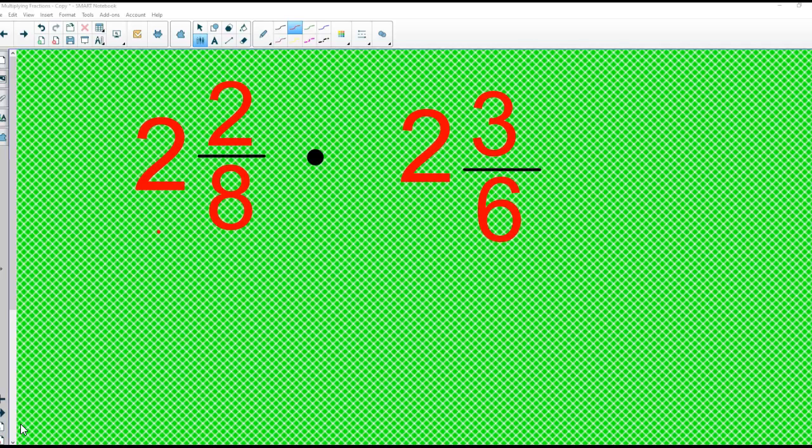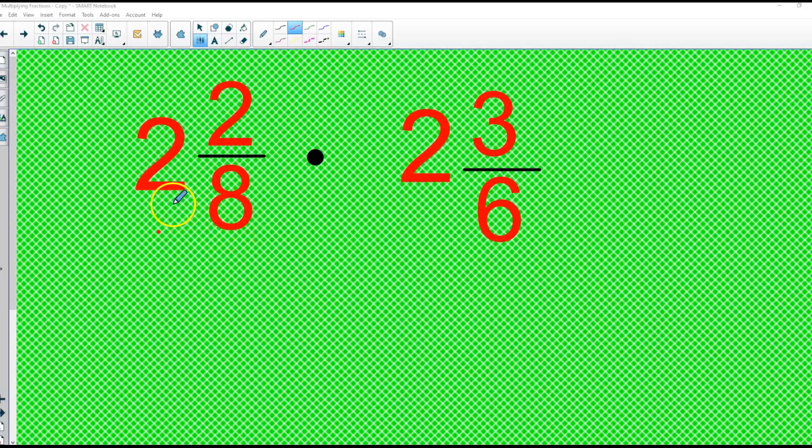Okay, when we are multiplying fractions, if you remember, we were multiplying straight across. We did not need to find a common denominator, which is still going to apply here. What we must do first is take these mixed numbers and make them improper. We want to get rid of the whole number. We just want to have a numerator and denominator.